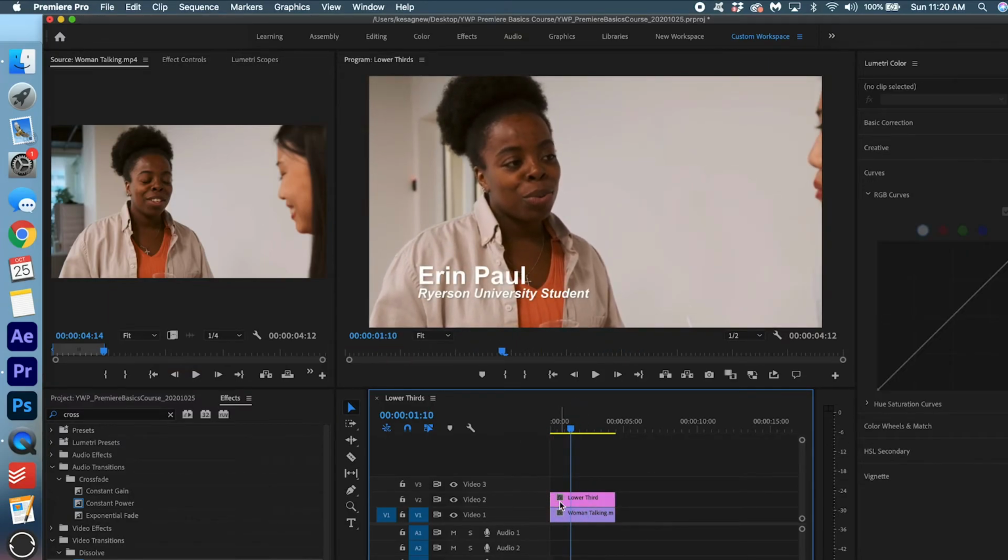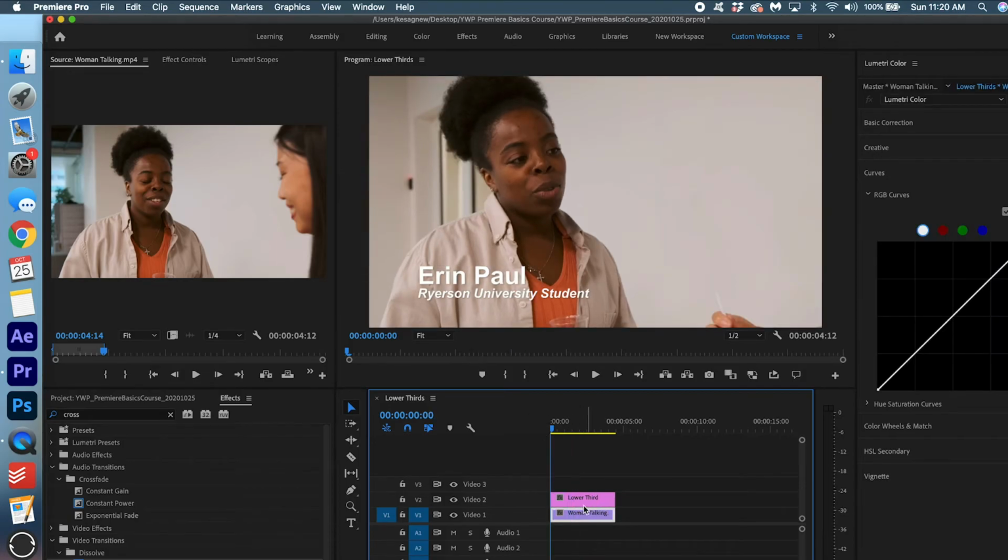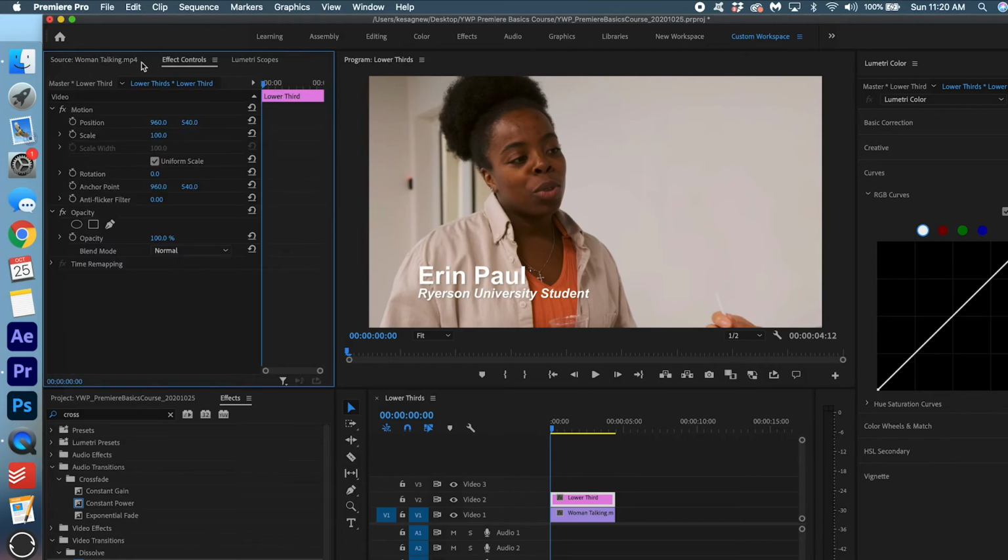So let's just delete this cross dissolve here. We're going to make sure that the right text title is selected, and we're going to go into our effect controls. We're experts at this motion thing now, so let's just give it another go. We're going to have it slide from off screen to on screen. Now, because the lower third is in the correct spot that we want it to end up in, let's start off with the end keyframe. So we can hit this little toggle animation button here, and we're going to move the keyframe a little bit to the side here. And then we're going to make our starter keyframe and just move it off screen.